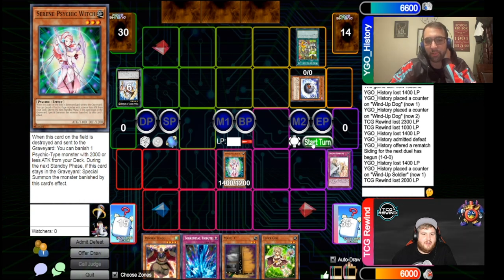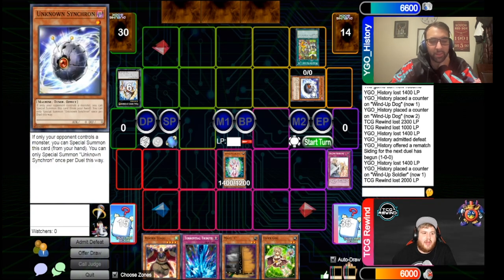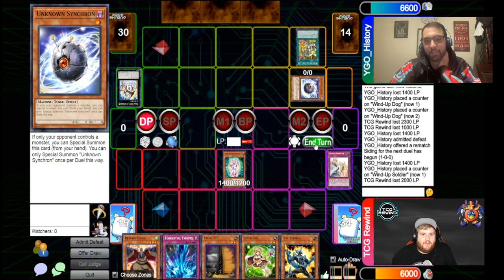Yeah, I was going to attack and then reborn that to synchro. That was what I was going to do. But I have to summon this because, if I have a monster, I can't summon this. If only your opponent does. Yeah, it's Cyber Dragon. That's fine. All right. Yeah, that's all I can do.